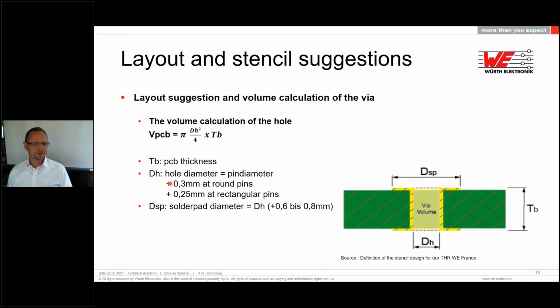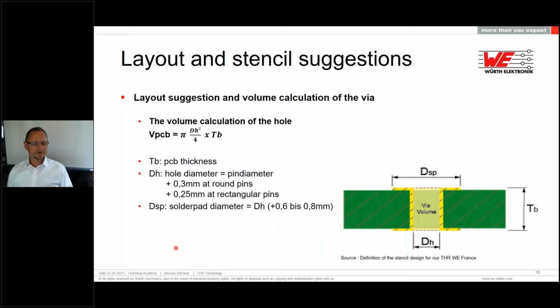So for round pins, plus 0.3 millimeters, and for rectangular ones, plus 0.25. Bigger, so the hole has to be bigger than the pin, of course, otherwise you couldn't force it in.